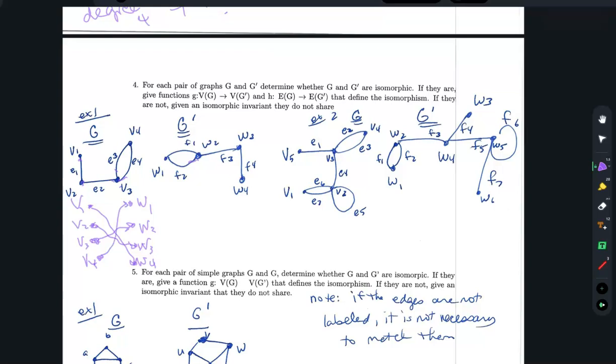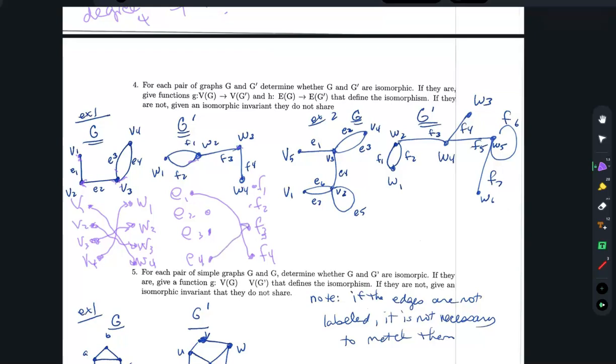Okay, so I found a relationship between the vertices, and so then it's my job to find the relationship between the edges, E1 to E4, and then F1, F2, F3, and F4. Okay, so E1 is here. It's between the degree 1 and the degree 2. So for sure that's F4. That's pretty straightforward. E2 is here between a degree 2 and a degree 3. So that's got to be this one, right? So that's F3.